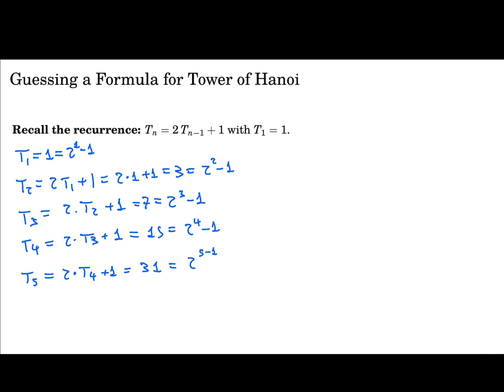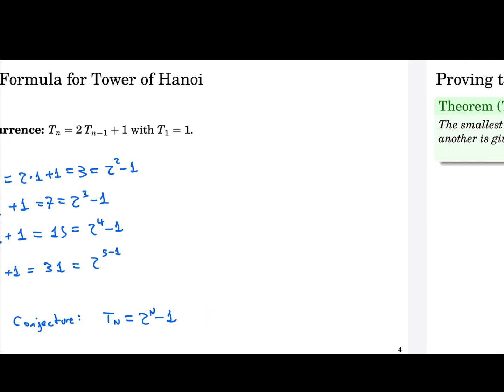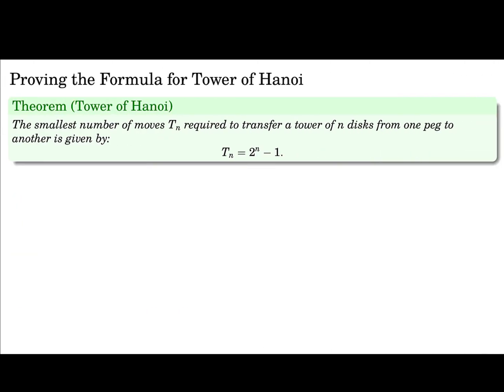So that means that we have a conjecture. Our conjecture, it's not a proof, is that Tn might be 2 to the n minus 1. How can we prove this? One way to prove it is by induction. Now we have a guess, and we could try to use induction. We saw induction works quite well when you have recursion involved, and so this will actually be the case, and you can prove it by induction.